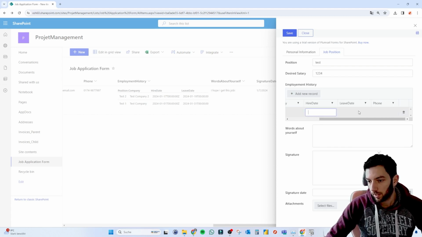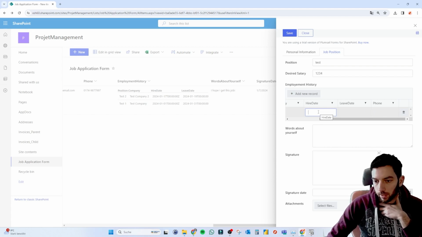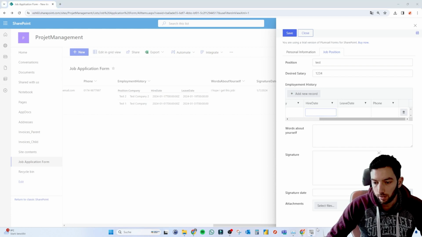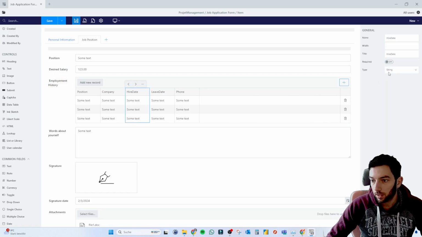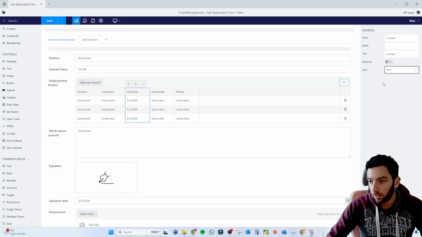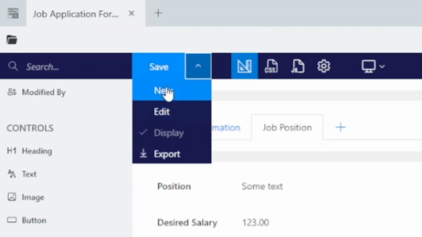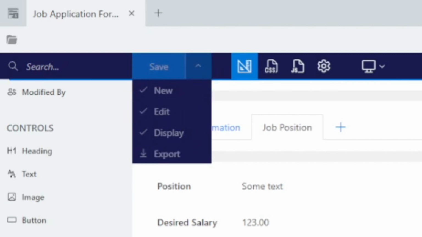And I see I just missed this because it says hire date and it's expecting a text. So what you can do here is the hire date needs to be date and leave date as well, not a string. So let's click here, mark this 3 and save.